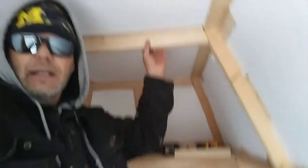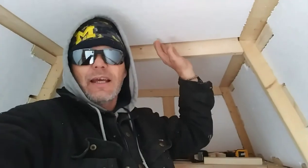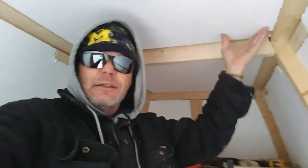I got a sweet little idea for the ceiling — it's gonna be different than the panels. I don't want to say anything, I want to surprise you. I planned on paneling everything but somebody gave me something and I'm gonna add it to the ceiling. It's gonna be a nice little look, I think I'm gonna like it.